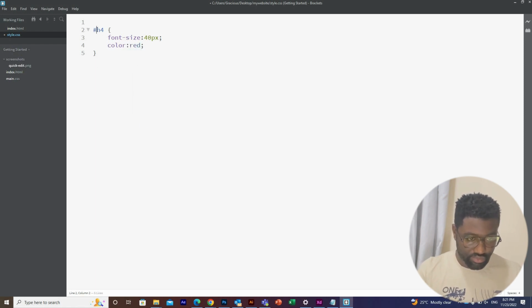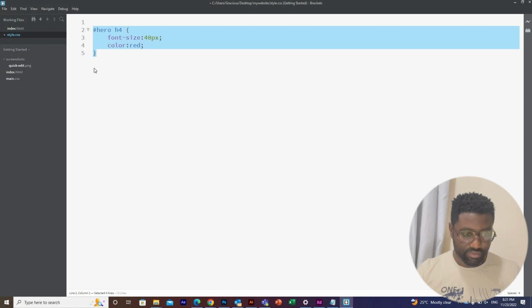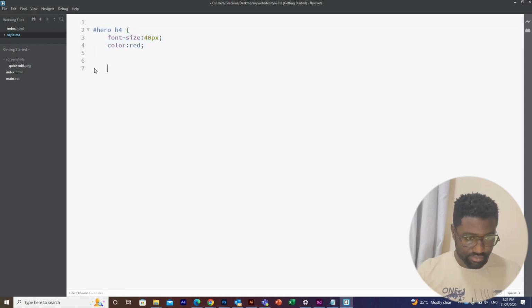Sorry, it's supposed to be hero, so this is the ID name, and for the ID hero h4 I want this style. Then I'll copy the same thing, come down, and change the h4 to p. So this style will be for the paragraph. Let's say I want this to be 20px. So let's go.